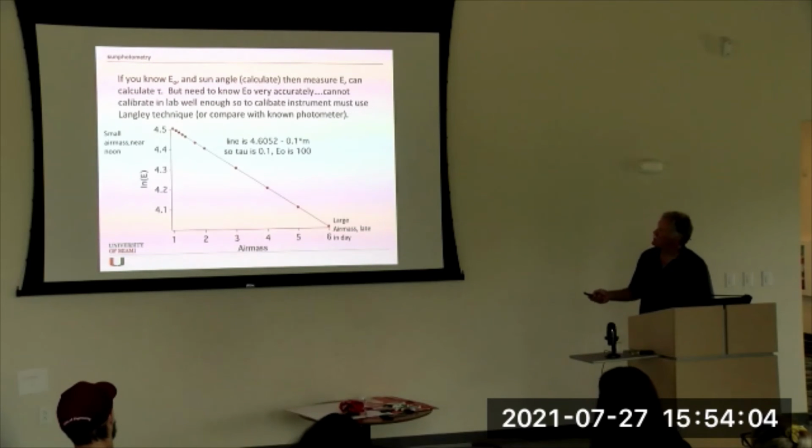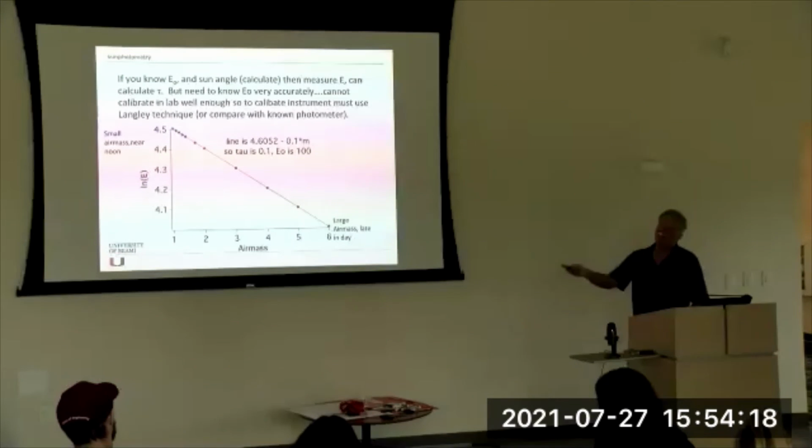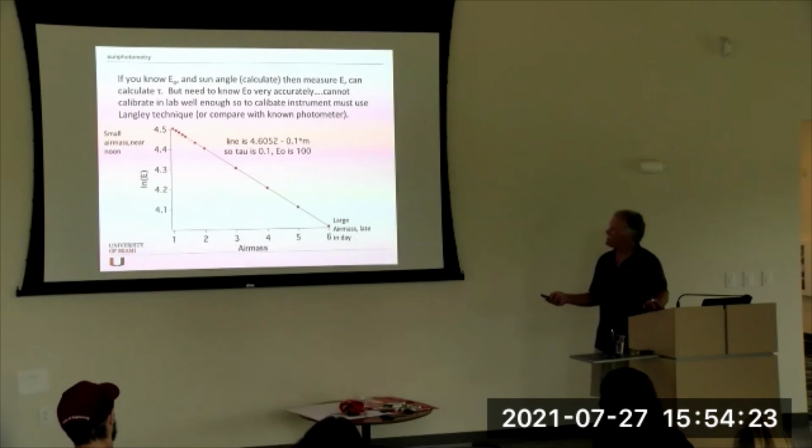To calibrate that instrument, what you do basically is try to take measurements on a very stable day, as the sun is coming up or the sun is going down. Usually coming up is better because the atmosphere is more stable during that period. The only problem with that, practically, is you're taking measurements early in the day or late in the day here, and then as you get toward noon, you'll be going toward this area. If you have a really good day, it'll be a nice plot, and you propagate this back to 0 air mass, and that gives you your calibration coefficient.